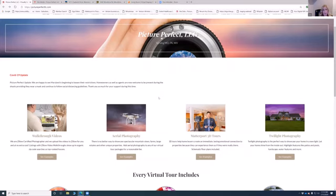Matterport 3D is like the hottest thing going, especially with COVID. I love, love, love this product. I don't know if anybody has seen it. I'll show you an example in a little bit, but if you can see on my screen, it's taken with a different camera. Basically we set the camera down, it spins 360, we move it 6 feet, it spins 360, and we slowly go through the house, and it builds this tour, in this dollhouse form is what it looks like. It sends the scans to my iPad, and then we upload it and it processes. When it's done, the prospective buyers are actually able to walk through the home like they're really there. It's really like an open house 24/7, right?